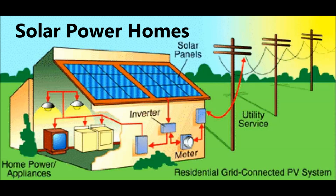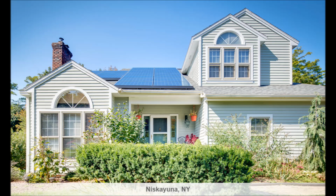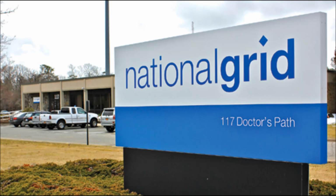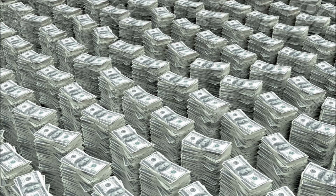The benefits of having solar panels on your home. It saves on non-renewable resources such as gas and oil, which will eventually run out. Using solar power in your home can help you save money. You won't have an electric bill unless you use more electricity than you make. If your solar panels produce more energy than you use, the extra is sold back to the grid. The total cost of purchasing a system varies widely, but a typical installation can cost between $15,000 and $30,000.